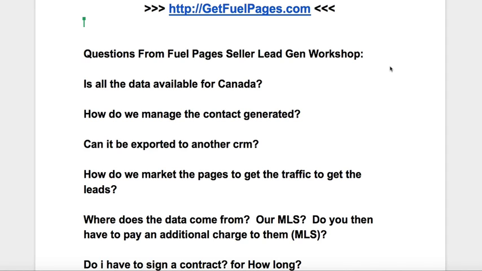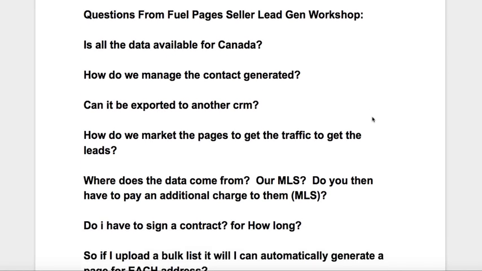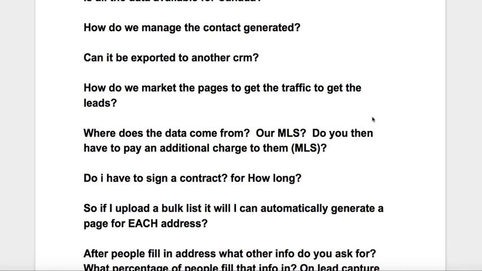How do we market the pages to get the traffic, to get the leads? Great question. That's primarily what the seller lead generation workshop was about, five fast and free ways to do that. Now, there are many other ways, many of which are already covered in the 3-week implementation bootcamp, which you get immediate access to when you sign up for Fuel Pages at getfuelpages.com.